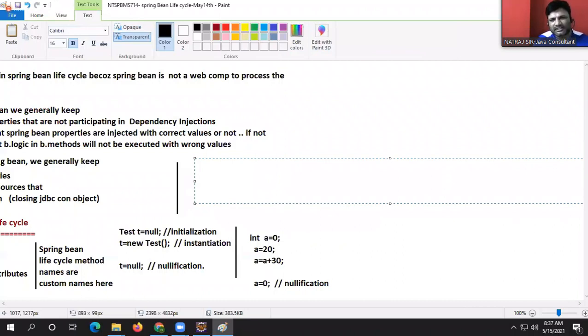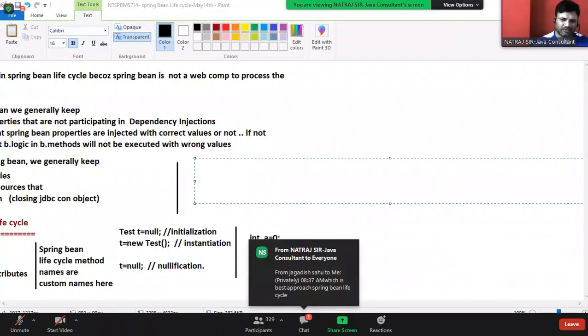Okay. Jagadish Shahu, I will murder you. Just now I said there is no good approach, there is no bad approach. According to the situation, we have to take. And again, you are asking the same question. That means you are not at all in the classroom. Every approach has its own advantages and disadvantages.